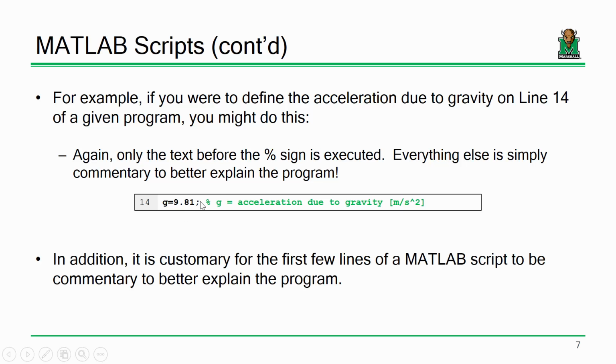In addition to having a line-by-line explanation, it's also customary at the beginning of a program to put in just a very brief explanation of what the program is supposed to accomplish overall. So kind of like an overview of what it's doing, in addition to the detailed notes later on.